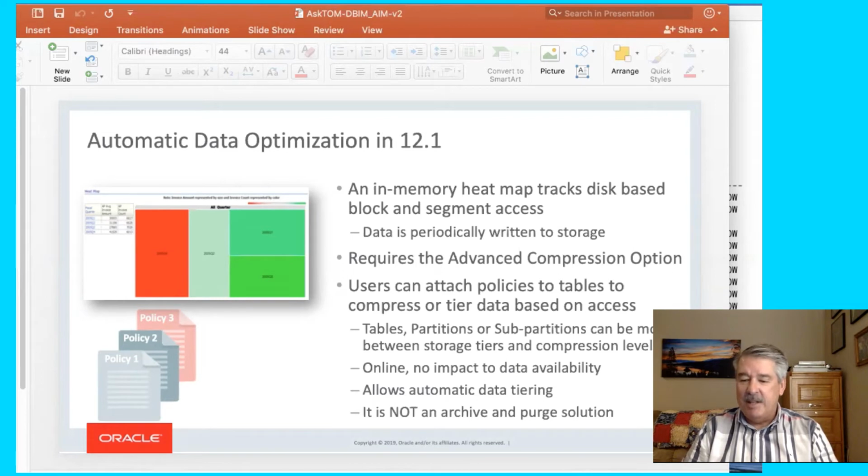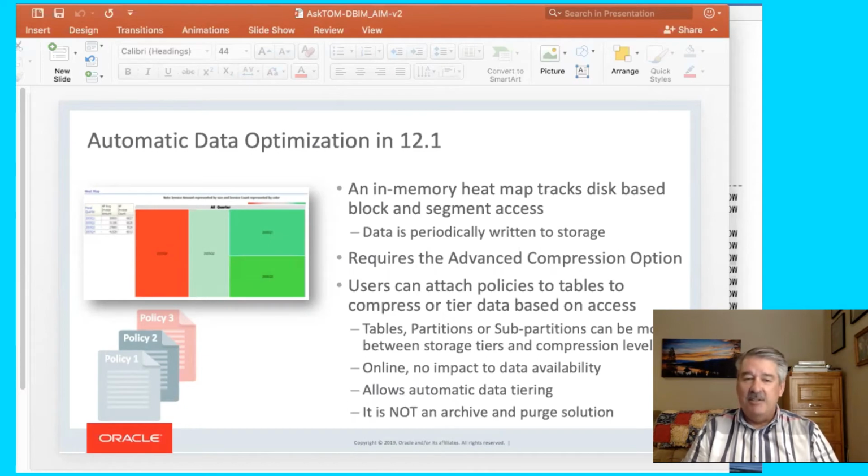One of the advantages of Database In-Memory, and we won't go over the fundamentals because we've done that in many other Ask TOM sessions, is that you don't have to populate the entire database in memory to take advantage of it, unlike maybe TimesTen or other in-memory databases. That's a good thing and a bad thing, in the sense that you can pick and choose the objects that are available for analytic reporting and populate those in the column store. But the Achilles heel of that is you have to figure out which objects you are going to populate. And so we have the In-Memory Advisor available.